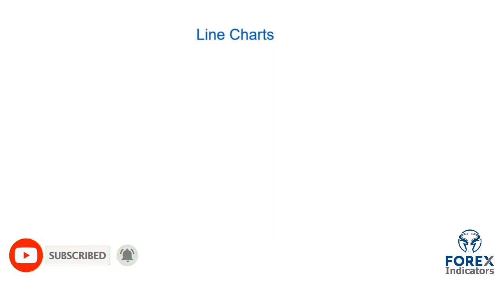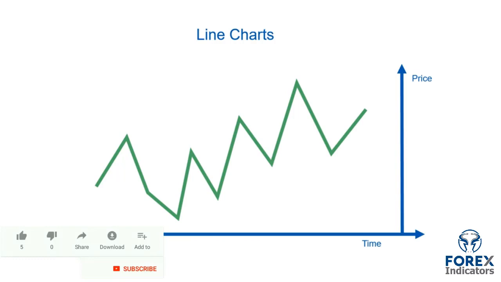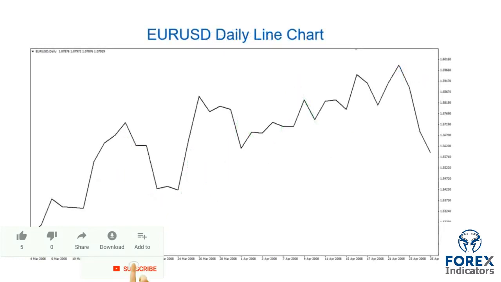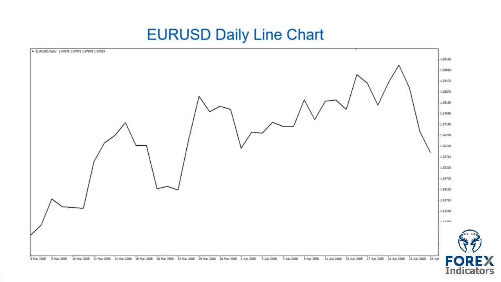The final type of chart that we will look at is a line chart. The example on the screen shows the same EURUSD chart we used previously, only this time represented as a line chart. Line charts are plotted using only one piece of price information — the closing price of each period by default. You can change this setting to reflect the average price for the period or the opening price, but I find it is often best to use the default settings, as this is what the majority of traders will see.